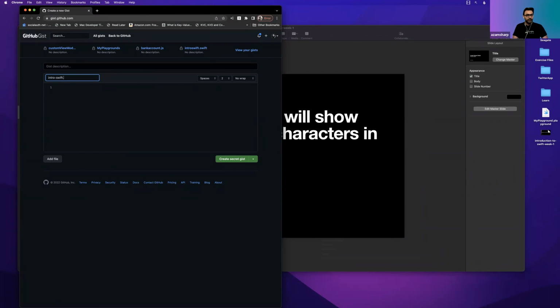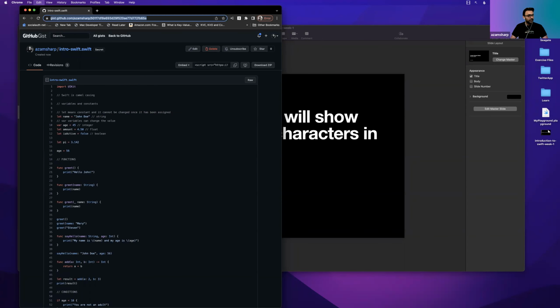Intro to Swift. And the code for today, you can have this gist. This is what we wrote. Next time we'll be looking into SwiftUI, how SwiftUI actually works.